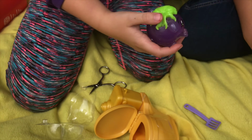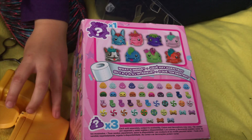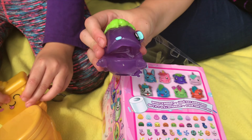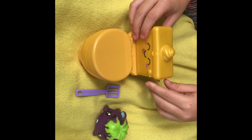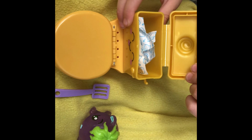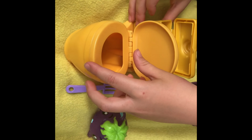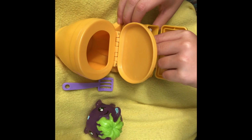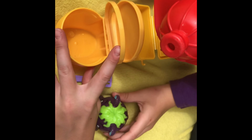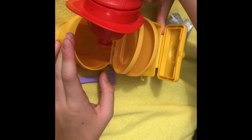And we have this one. There's the whole collection right there. Okay, I'm gonna open this. Time to open the top one. Look, there are little surprises. Come on, put some water in. That's what the directions say. Can you hold this, Gloria, please? To put some water.